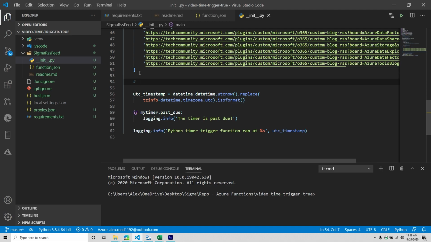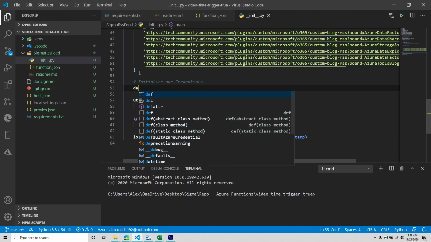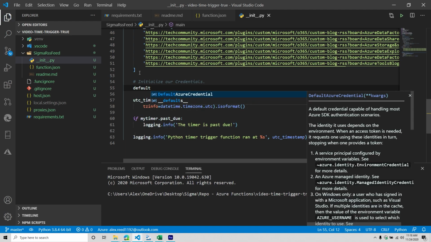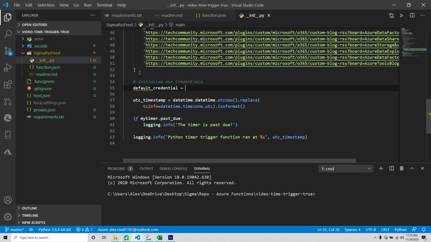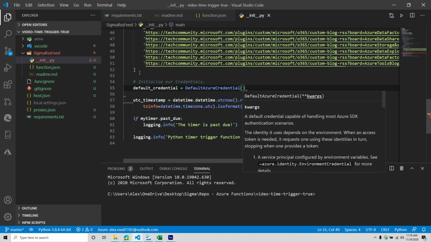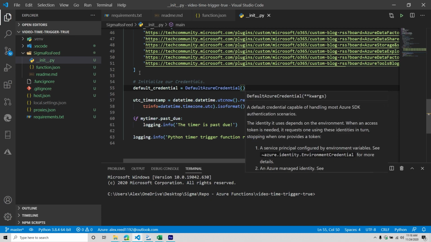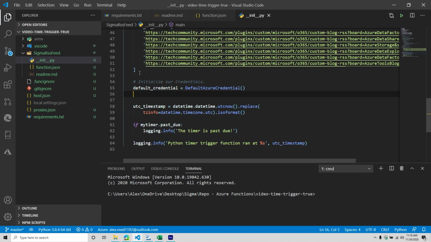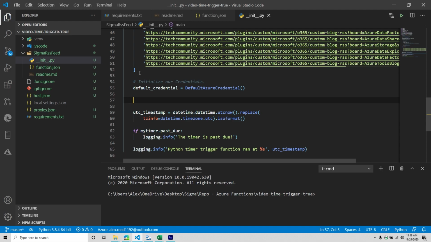Okay, then from here, once we've defined that list, we do need to initialize our credentials. Now, like I said before, we're going to be using our default credentials. I've already talked about this in a previous video, and this was way back when I first started the Azure services. This assumes that you have it set up correctly. So if you don't have it set up correctly, I am going to redirect you to that video. Otherwise, you can do the old method of loading a config file and do it like that. I wouldn't recommend that, because once you put it into your services, that's not usually the best way of doing it. You really should just use your default Azure credentials. But again, that does assume that this is set up correctly.